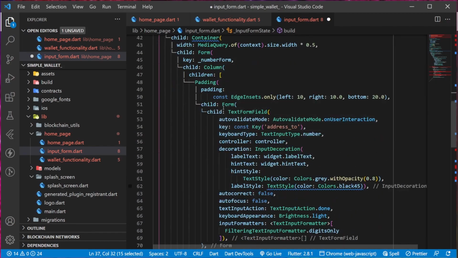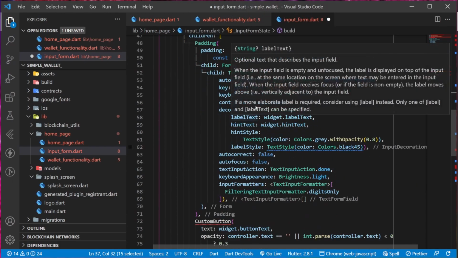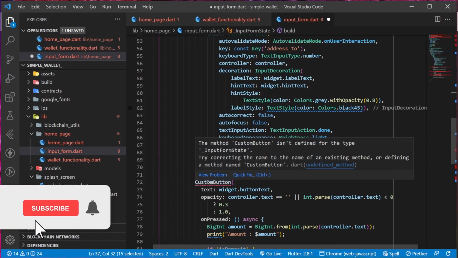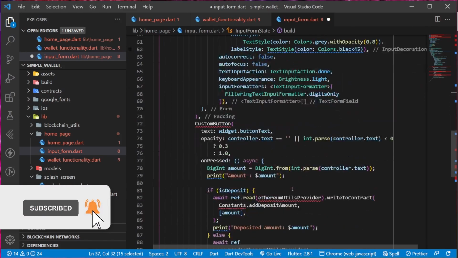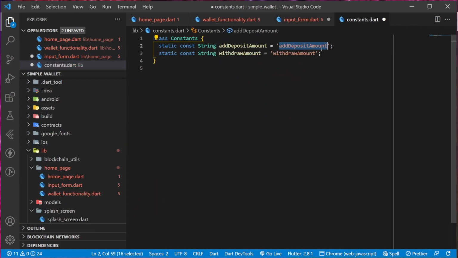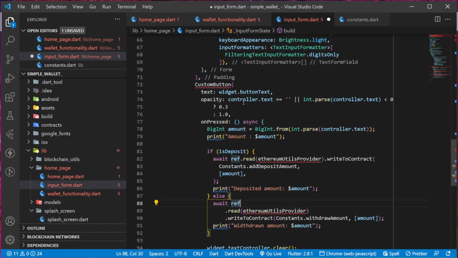And then here we have a column with a text form field and all the cosmetics, and we also have a custom button that we will be creating soon. And in here on the onPressed function we check if we are making a withdraw or deposit using the constant file.